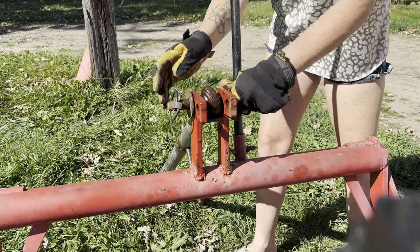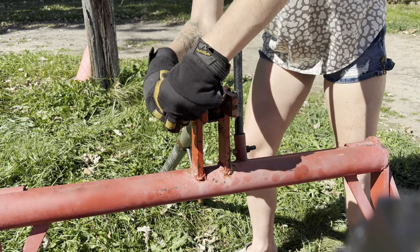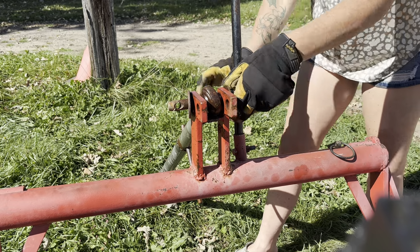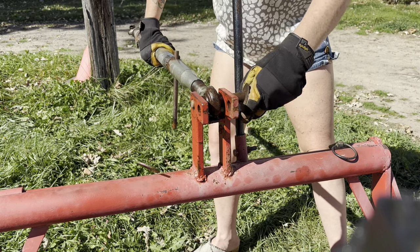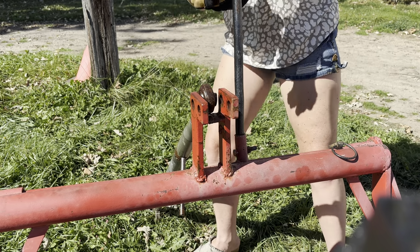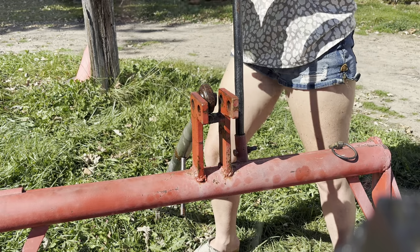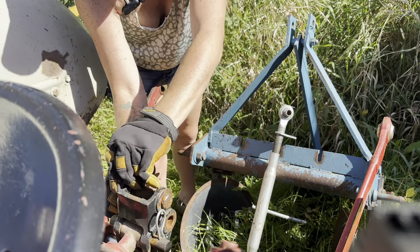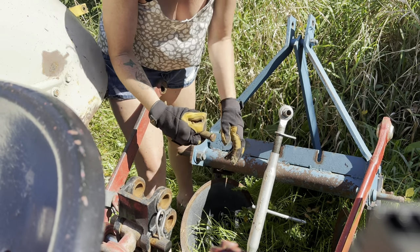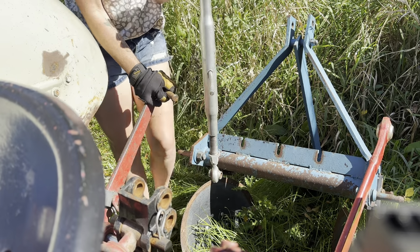All right, I found it. So this is what I need right here. So I gotta detach it. Get that out of my way. This is what I was looking for. So we're gonna start by getting this pin here removed, just by lifting that out. And I'm gonna go ahead and get this attached, maybe.